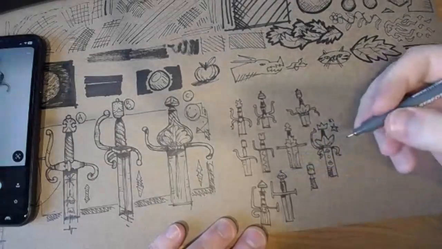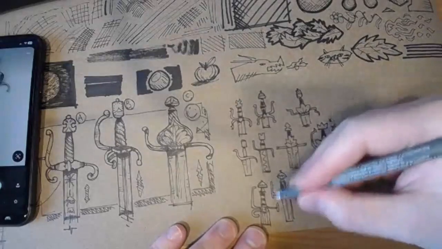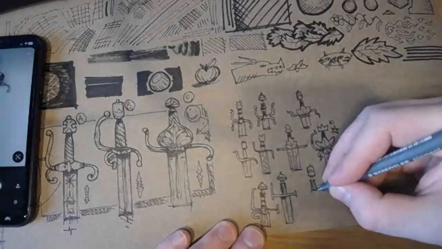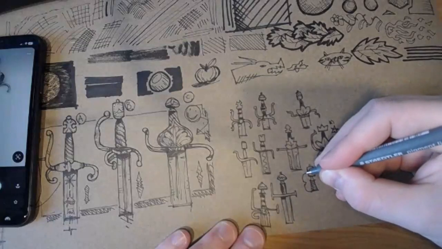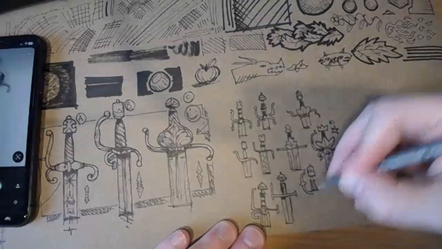See zigzag? I'm gonna try zigzag on the square one. Don't know if I dig it, to be honest. This one's terrible. I hate this pommel. That was me kind of losing my mind a bit. Look at the spiky bits though. It's kind of cool.